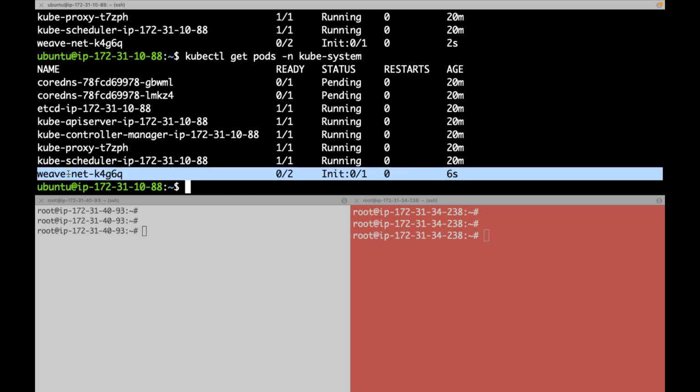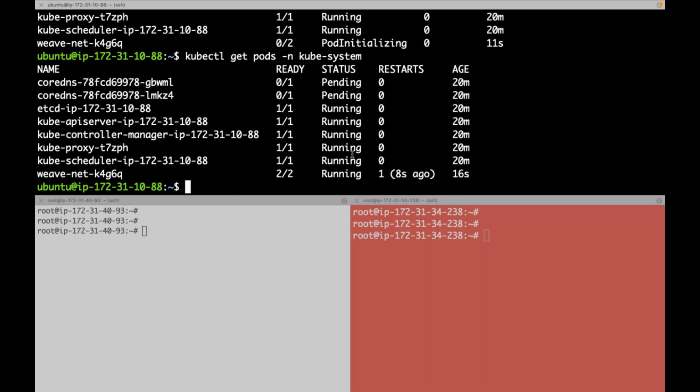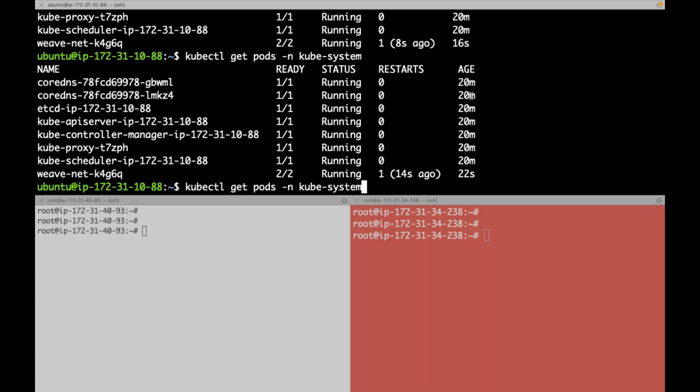Once this network driver is fully up and running, these pods will also come into the running state. Now do you see, these pods which were pending are running after deploying this network plugin.